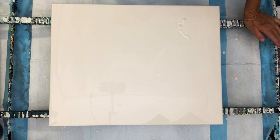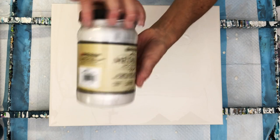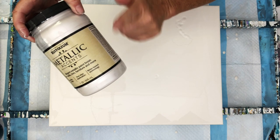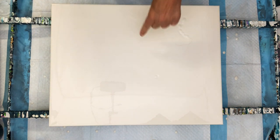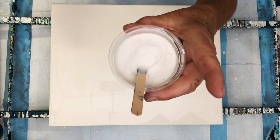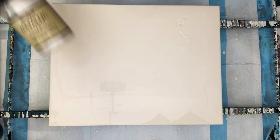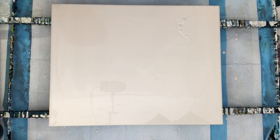Okay, so let's talk about our paints. Our base coat is down. It is Rust-Oleum Metallic Accents, and this is the Metallic Seashell. Good paint. Little expensive. I think this was about 25 bucks, but it goes a long, long way. And quite honestly, this paint, this is my Golden Fluid Acrylics Iridescent Pearl. When you mix them in a cup side by side, you can almost not tell the difference. So a very good value on this, and you can also get them in smaller containers.